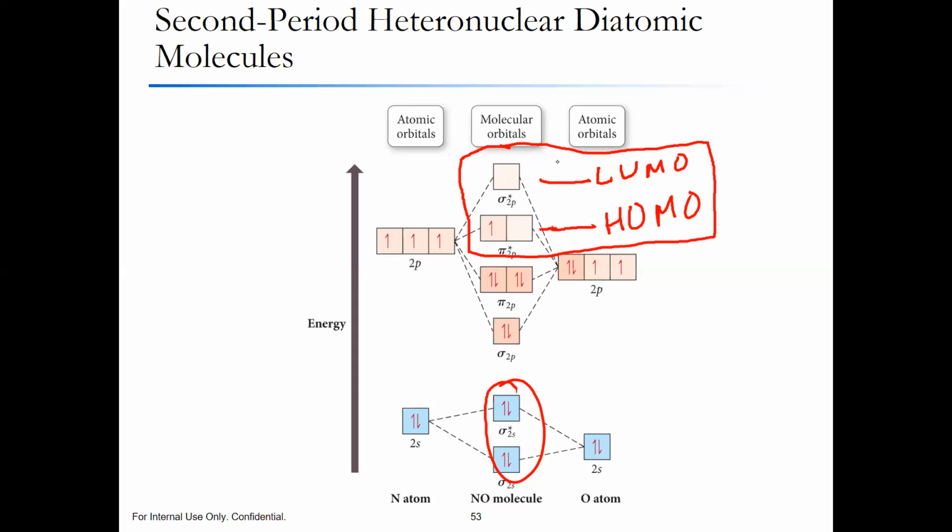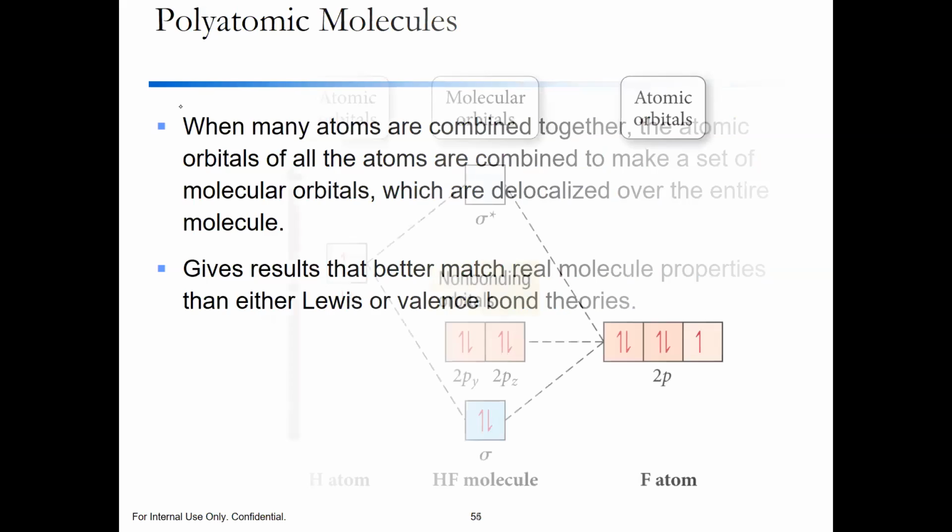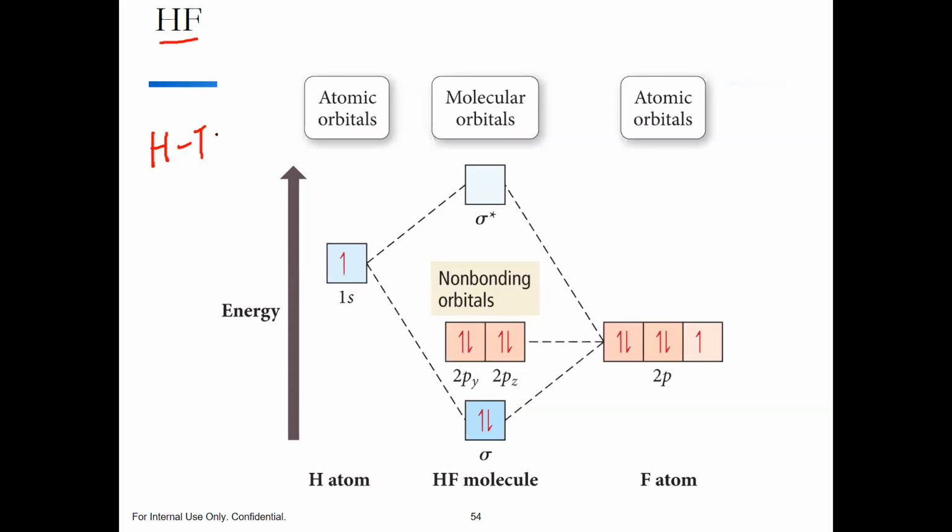Once we understand this part, this slide, now we have to tweak it a little bit. So this is a compound called HF. We know what the structure of HF is. HF is just H and F. We know in real life that that's the compound. So how is the MO theory going to predict that? So what does H have? 1s, right? Electron in the 1s orbital.